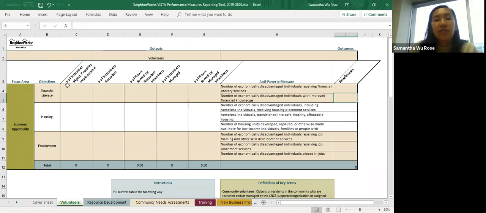So then from here, you're going to enter the information of your outputs, which are essentially the capacity building strategies or services that you're implementing at your site.